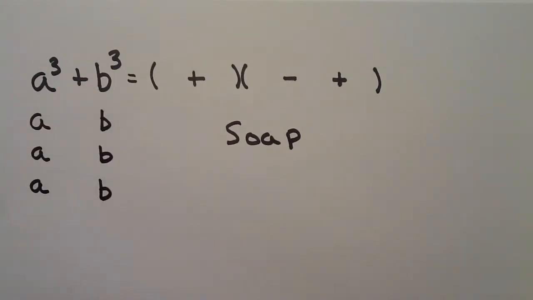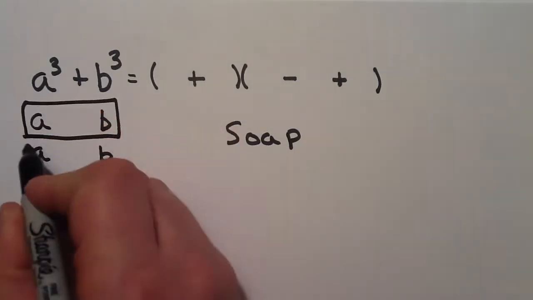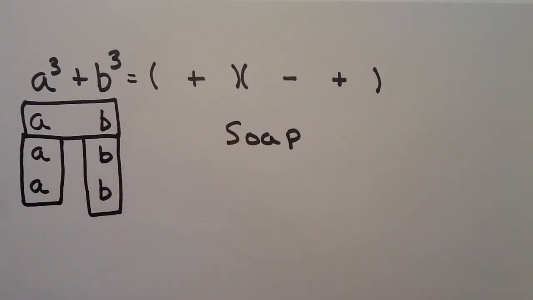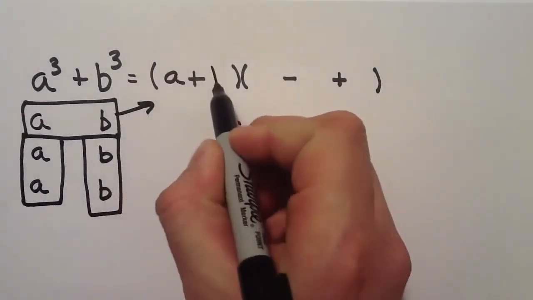I call this method the Stonehenge method, because what I do now is I draw myself a box here, a box here, and a box here, to create a Stonehenge. Now, I just take this top box, and I write it in right here, a, b.